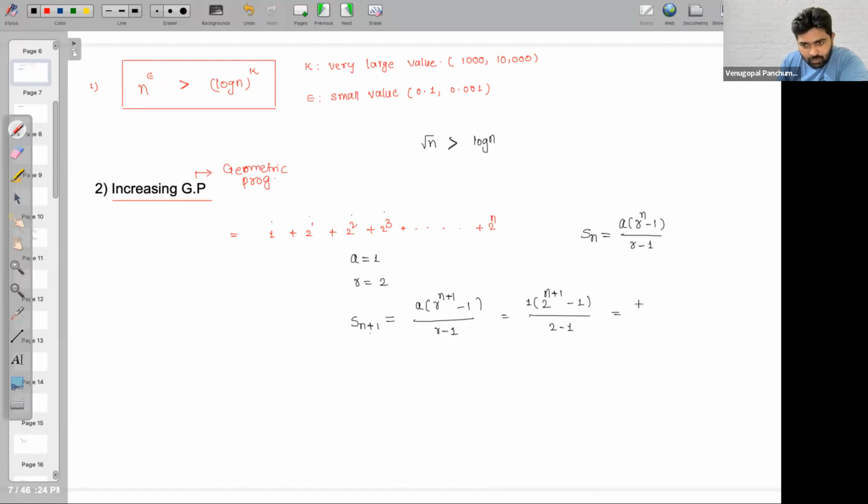Okay, so which is equal to 2 power n plus 1 minus 1, which is nothing but 2 into 2 power n minus 1. Now, can you help me? If I want to put this expression in terms of big O, can I write it as order of 2 power n? Because whichever is maximum, I can ignore the constant. If you ask why you are not writing this 2, why you are not writing this minus 1, once you understand the definition, it will be clear. For time being, trust me, whichever is bigger, we keep, and constants we have to ignore.